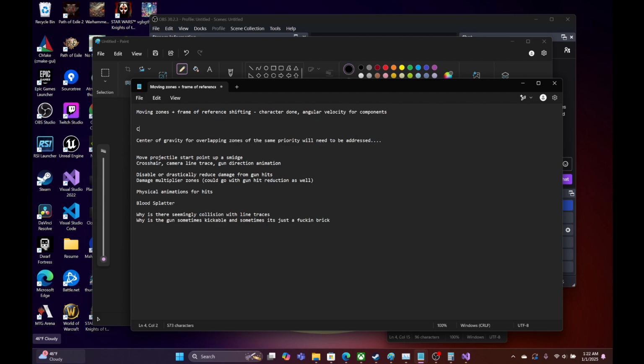Character gravity change needs to be more gradual. Needs smooth animation instead of snapping. Look into gravity controller component C++.